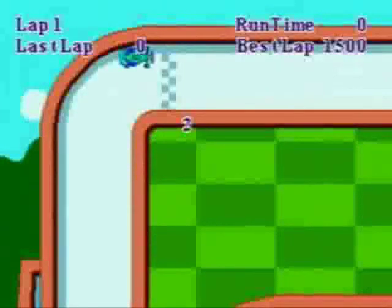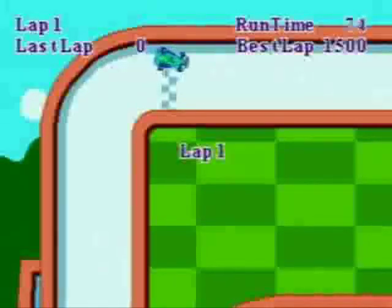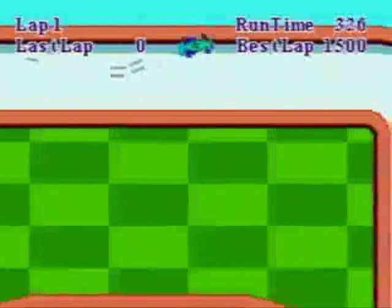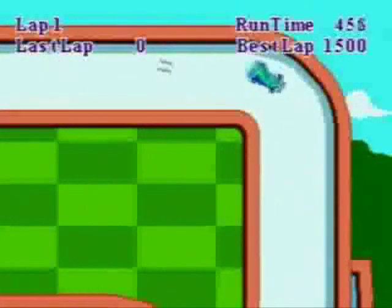Very original name. You get to choose between 3 different tracks. They're all pretty simple, if you ask me. This game actually makes me kind of sick. I don't know. It's just how everything looks. Makes me kind of ill.